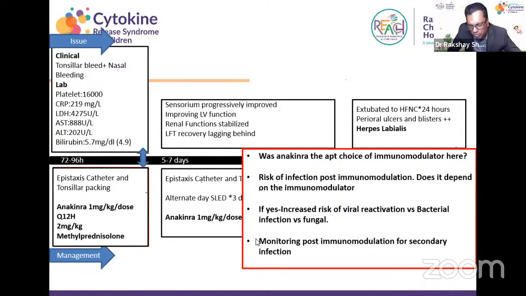We just want to know, is this kind of viral reactivation common on immunomodulation therapy? If at all you see any secondary infection, if you were to take steroid alone, steroid plus anakinra, and anakinra alone, which of these immunomodulation therapies have a higher incidence of infection? What kind of infections do we see? Because some of my colleagues have reported that they've even seen brain abscesses because of staph.